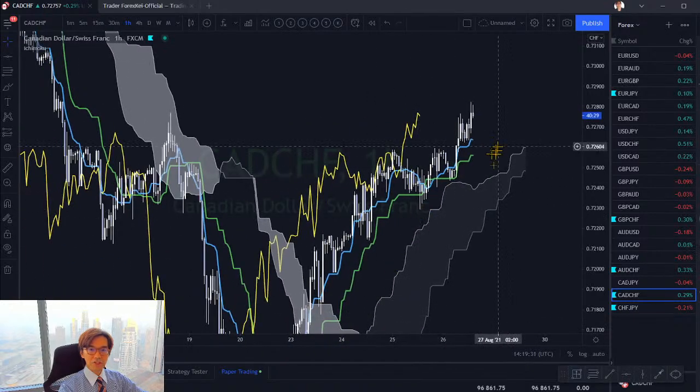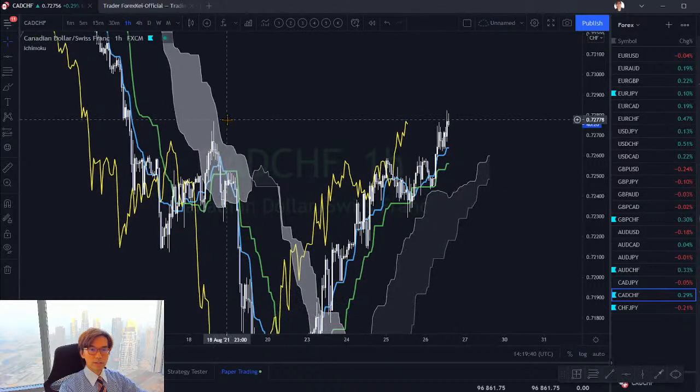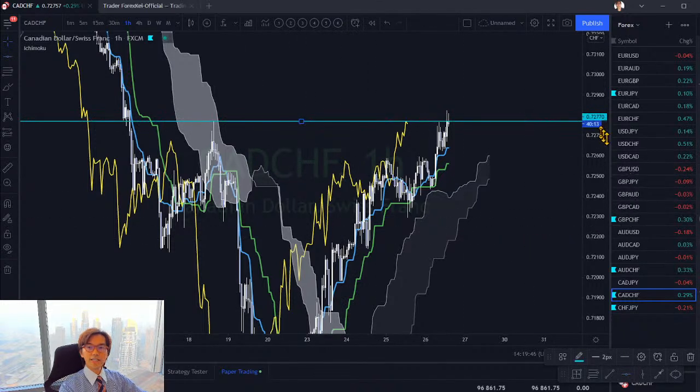yeah, nicely bullish in a wave, but the Kumo is flat, Kijun-sen flat, and Tenkan-sen flat too, so the market might retrace backwards. But with that in mind, it looks like there is a previous resistance here too, at the 0.7277 level. Previous resistance and support. So the market is exactly at that level and it might retrace backwards. So yeah, I don't think I will touch this one either.